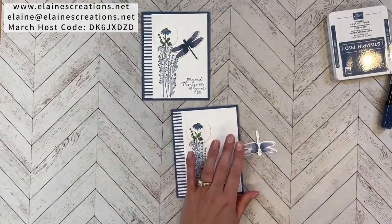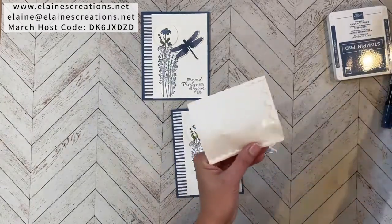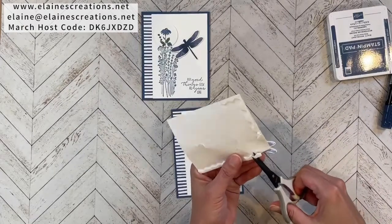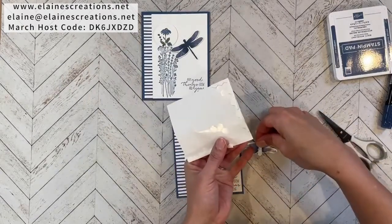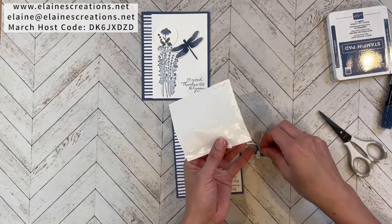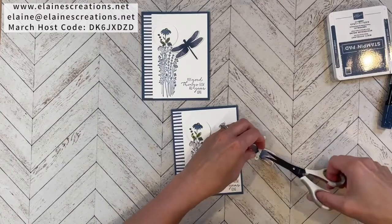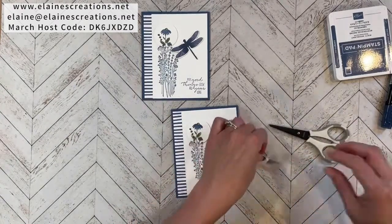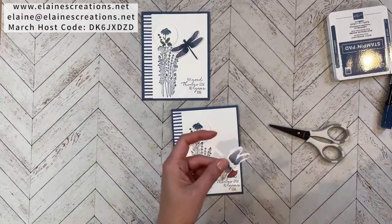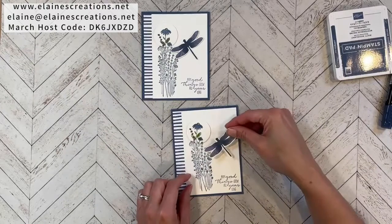I'm just going to put a little half-dimensional. Just going to trim off a little, maybe 2 half-dimensionals on the edge. Okay, maybe 1. If it's better, 1.5. So that the wings can be free. I like having wings of dragonflies and butterflies free.